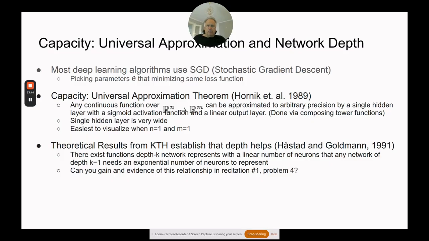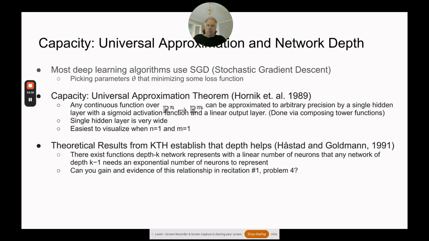So we might have the input, and then some complicated function, with 10,000 neurons in the hidden layer, each looking at a small part of the input domain, the x domain. When they get triggered, they contribute their tower, and that just gets added in. All the other ones contribute zero. By composing all that together, you can represent an arbitrary function. And this generalizes to n and m.